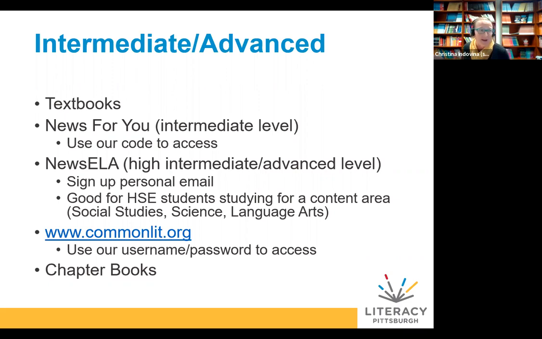News ELA is for anybody working with high school equivalency students. This is a really great website because you can find articles about social studies, science, and language arts. These are 3 areas, and you can find them starting at about a 4th or 5th grade level all the way up through 12th grade.